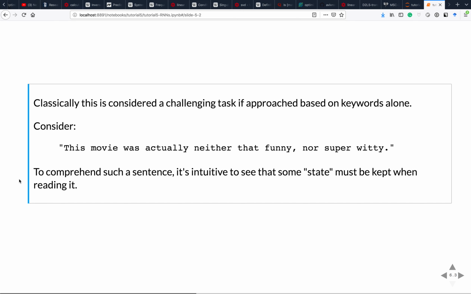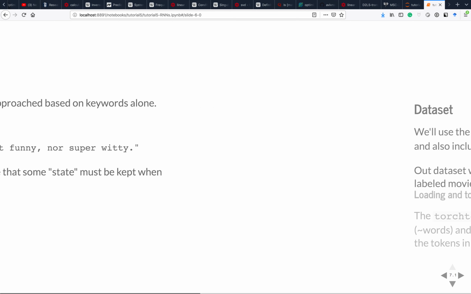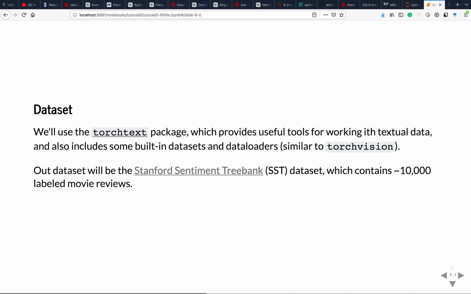Specifically, we're going to add an embedding here to our model. And I think what you saw right now in the lecture should give you an intuitive understanding about it. Okay, so let's look at our data. To keep it simple, we're using a package called Torch Text here. It's similar to Torch Vision. It provides lots of useful stuff that I will show, and one of the things that it provides is built-in data sets that it downloads for you, which is very useful. So I chose a relatively small data set of movie reviews called the Stanford SST data set.